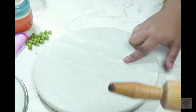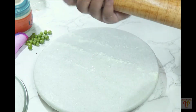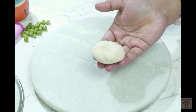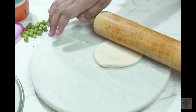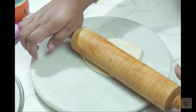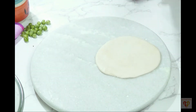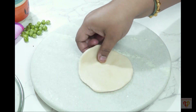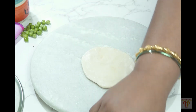And I'll just apply gently in this way as I have shown in my video. My surface is done here. Now I'll take one ball and I'll start rolling to give a round shape, around diameter of 6 to 7 centimeters. You can see here. Do this process really carefully because we don't want a very thin kachori. The width should be this much, not too thin, not too thick.